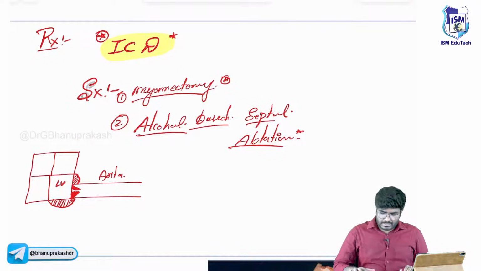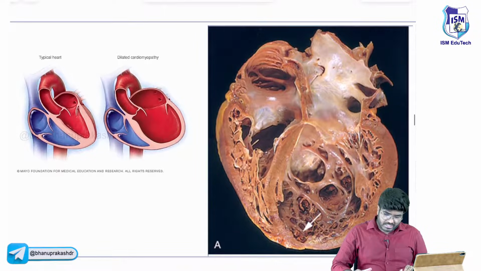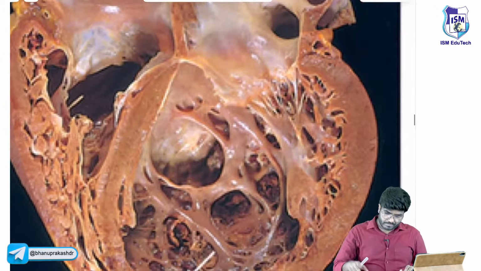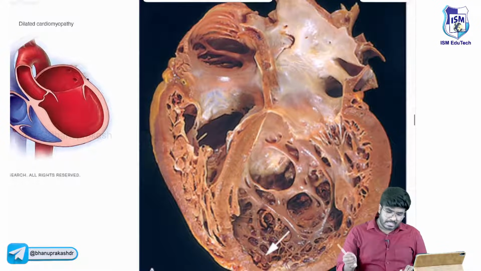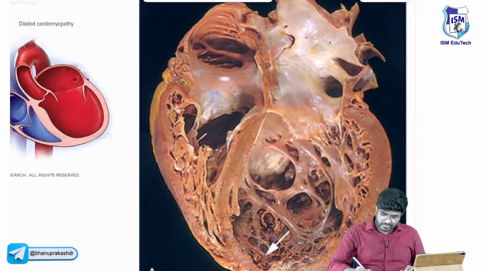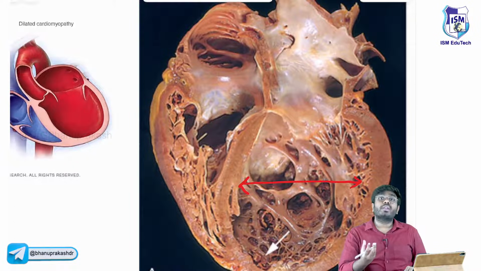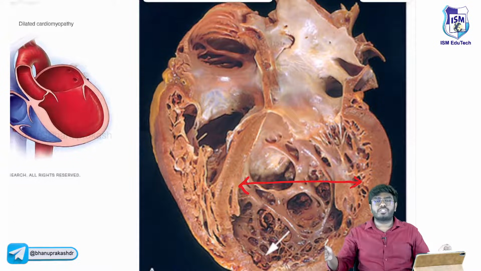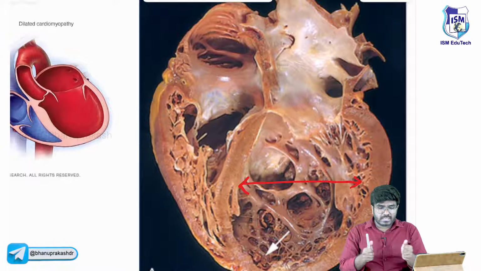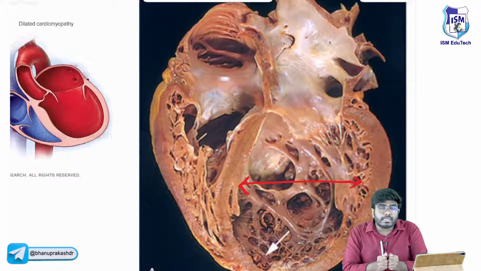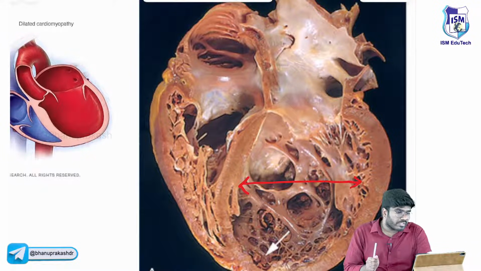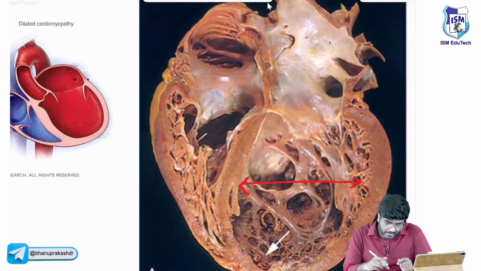Now look at this image and tell me what exactly is the problem. Here I am showing you the heart. You can very clearly see the left ventricle is dilated. The left ventricle is totally dilated. Such a dilated, big heart cannot contract properly. Whenever there is too much dilation it is very bad, because the heart can't contract properly. So the topic I am going to discuss now is dilated cardiomyopathy.